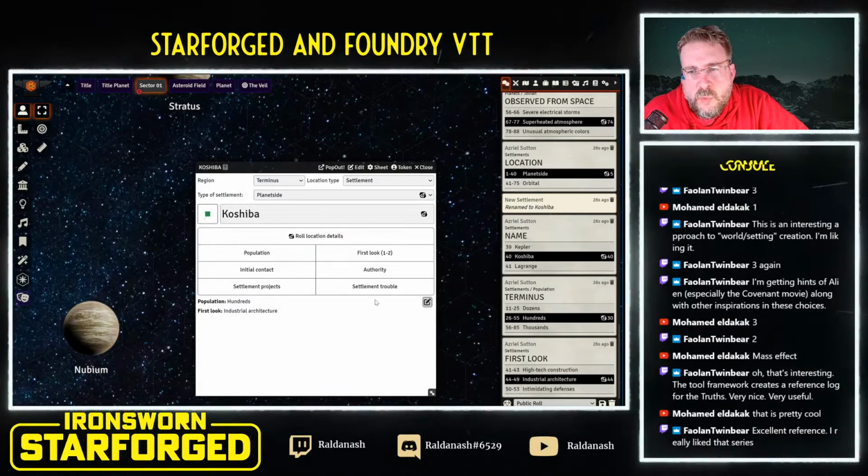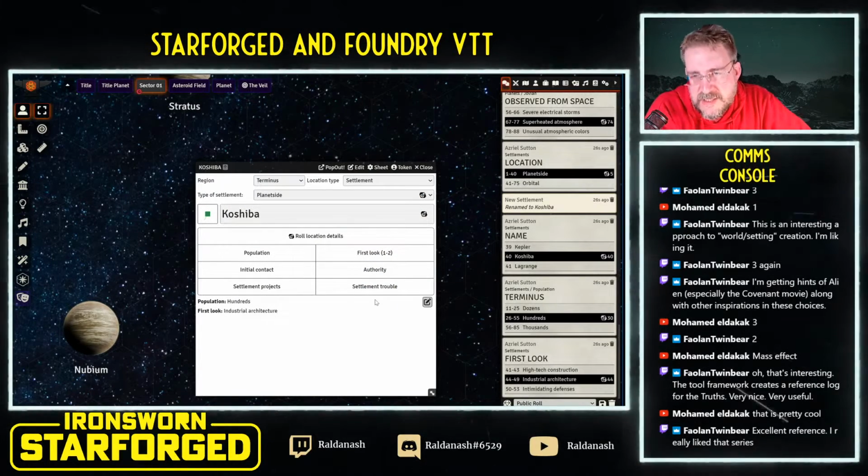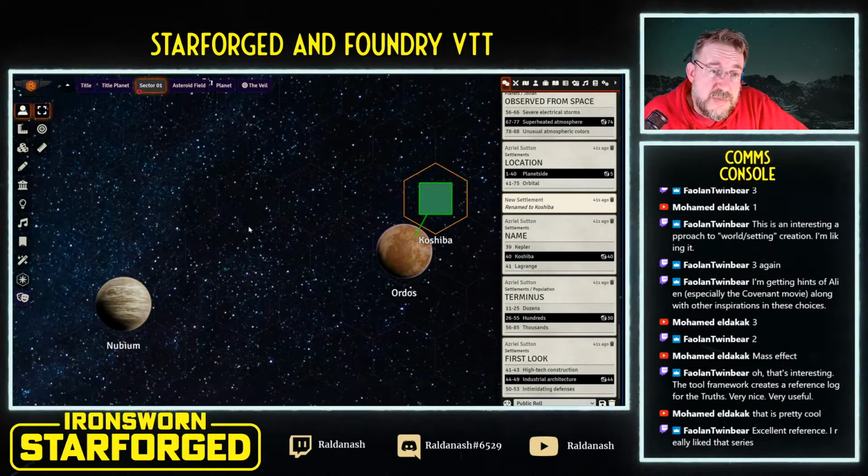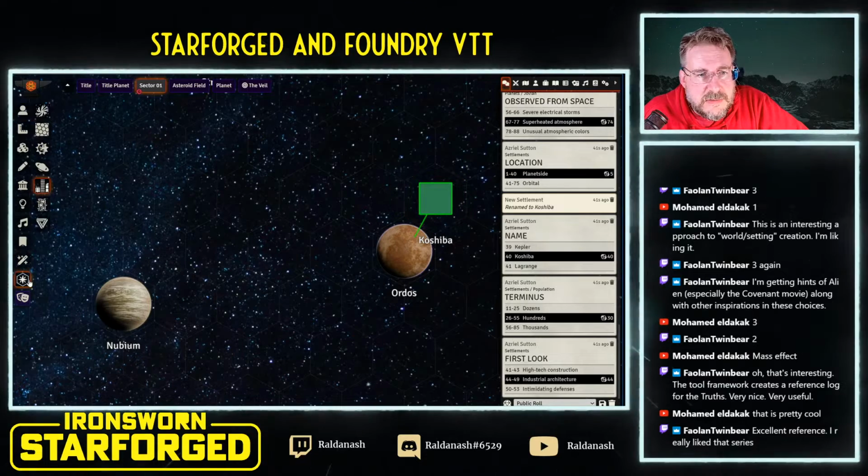So, if we choose this as our starting settlement, we're going to roll a bit more detail about it, so we know what it is. Otherwise, we have to go there and explore it first. So, next settlement.